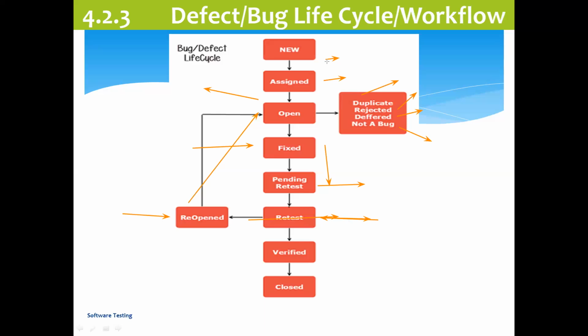Okay. Closed means successfully tested and closed. That only it will come. So at the end, reports will be generated for higher management. How many closed status are there? How many deferred bugs are there? How many duplicate bugs are there? How many rejected bugs are there? They can check all those things. You will not check, but somebody in higher management will. Based on that, they will analyze what type of testers are there, why so many bugs are rejected, why so many duplicates are coming, why so many deferreds are coming. They can ask the questions, and they can expect answers. So it will be like that only.